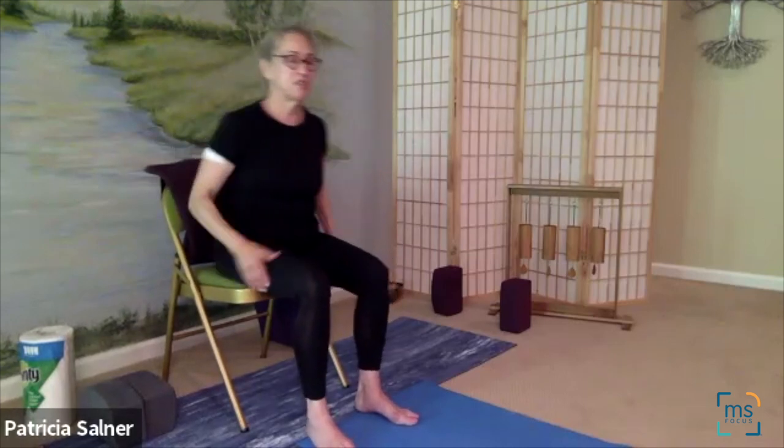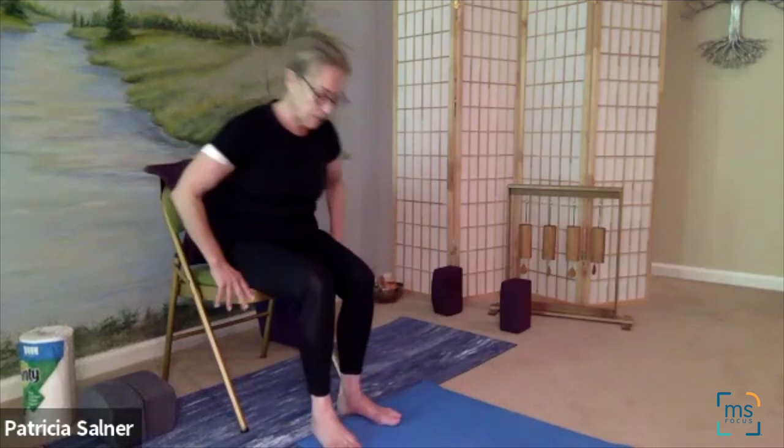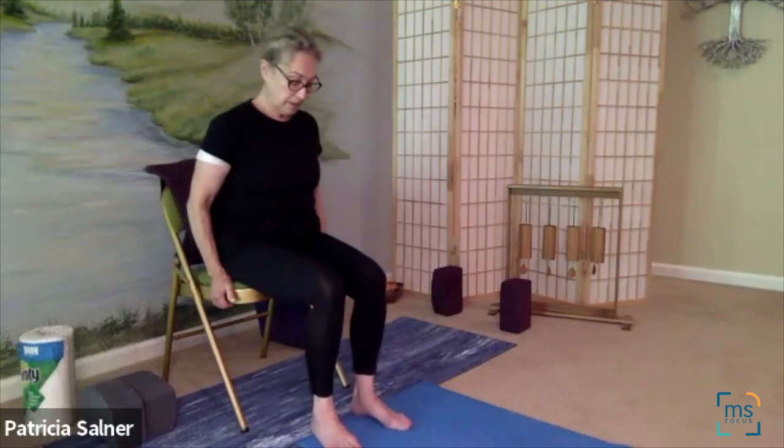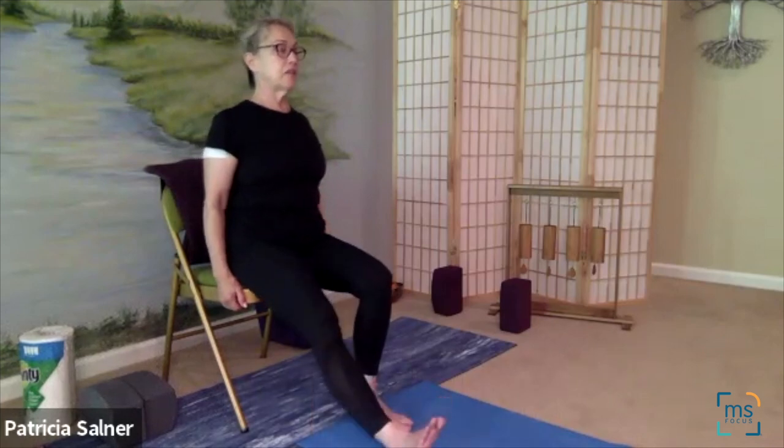Take a moment now, once again, to adjust your sit bones by moving hamstring muscles out of the way. All right, so now we're going to do a little bit more of a stretch. We're going to extend one leg out and then the other. So this is what requires a nice firm connection to the floor. Sitting tall, pull the shoulders back. Inhale, stretch your left leg out in front of you.